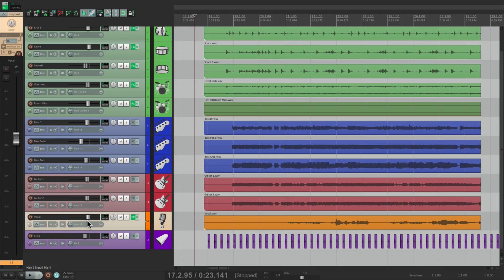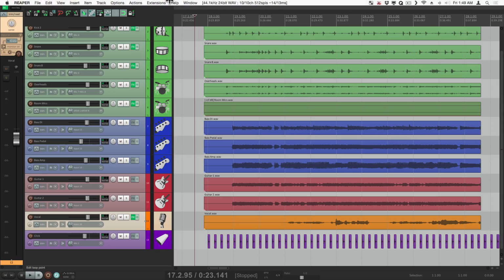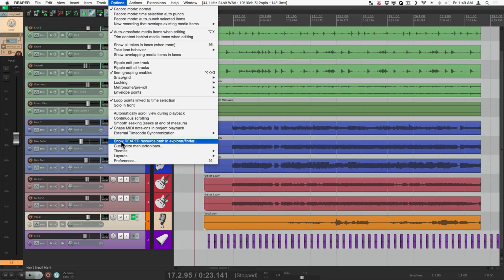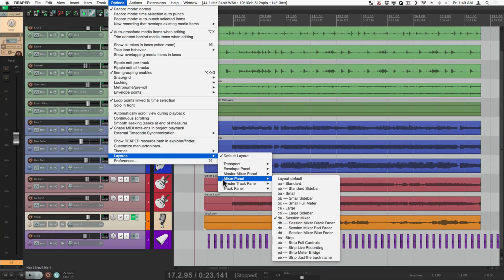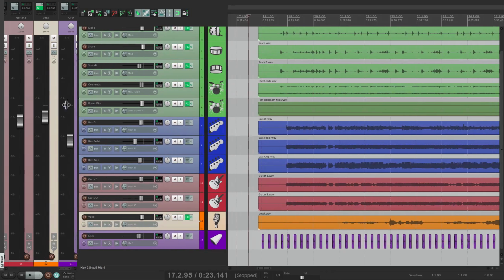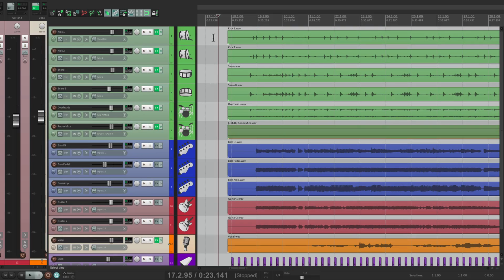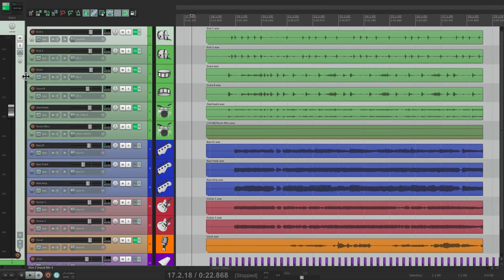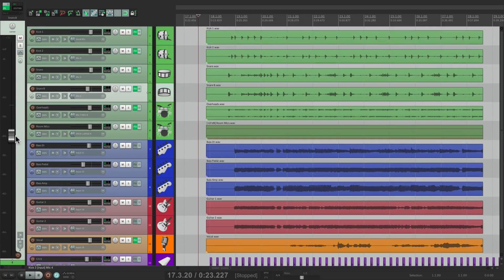Now this works really well with different layouts. If I go to the options menu, go to layouts, we could change the layout for this mixer. Right now I'm using the session mixer, but we could also use large. And then we could just readjust it right here to once again only see one fader, like this. Then we could jump around and readjust this fader whenever we need to. And like I mentioned earlier, it doesn't take up that much room. It's only this wide.